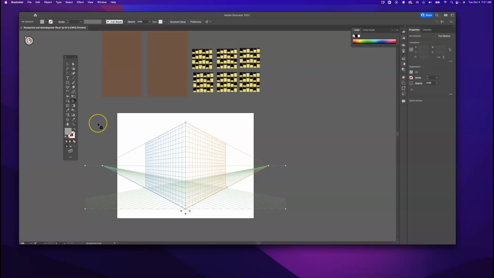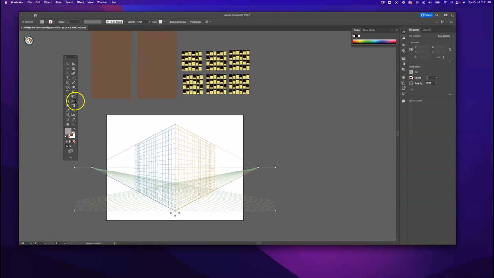So the first thing I want to do is be able to move my object. To do that, I need to be on the perspective selection tool. Remember how the gradient mesh had its own selection tool? See the word selection here? And notice that you've got the white arrow. That is my selection tool.